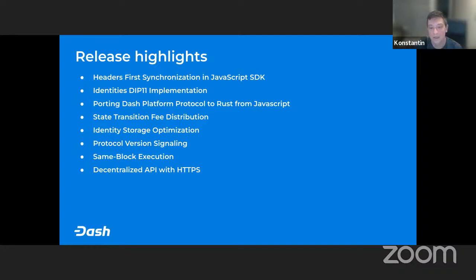Also, Dashmate has integrated support for using the ZeroSSL provider for automatic certificate generation and renewal. ZeroSSL allows you to create free certificates that are valid for 3 months. And in the future, we will add more providers to provide a range of choices, including a choice of payment methods. And for sure, we will support providers that allow you to pay in crypto.